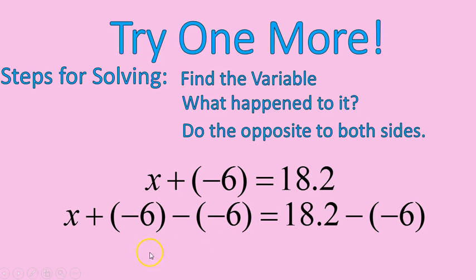This side here just all cancels each other because I have plus negative 6 and minus negative 6. I'm left with just x on that side. But solving this side over here, I have to remember that 18.2 minus negative 6 is the same thing as 18.2 plus 6. So I'm going to end up with 24.2 on the right side of this equation. Again, I would encourage you, if you're ever confused by how many negatives there are, to check your work. Is 24.2 plus negative 6 equal to 18.2? So you can try that out and see. Check your work and make sure, and that is a true statement. 24.2 minus 6 is equal to 18.2.